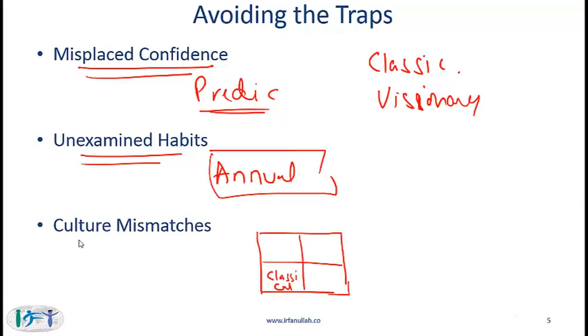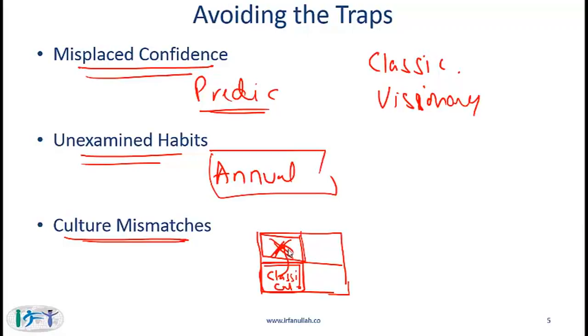The next point relates to cultural mismatches. A given organization might be stuck in this quadrant where the culture is such that the company defines long-term goals. Let's say that the long-term goal is to increase profitability by cutting costs. But let's say that the company really needs to be in this more adaptive quadrant. It is important for the executives to understand that fact and then make adjustments so that they move into the appropriate quadrant and then use the proper strategy which makes most sense for their environment.